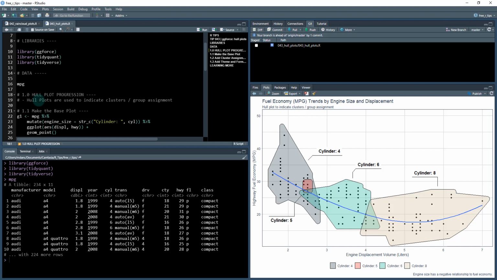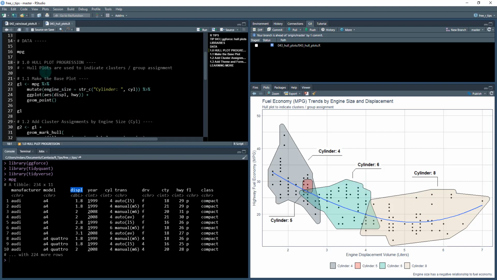Next, we're going to be working with the MPG dataset. This is one that I quite frequently use in these art tips, so you get a lot of familiarity with it. It's got the vehicle information on miles per gallon, MPG. So our target is this highway fuel economy, which is measured in miles per gallon. And we have a bunch of different features. We're primarily going to be focused on the displacement, which is a measure of engine size, measured in volume or liters. And then we also are going to be looking at the number of cylinders. So each vehicle has a certain number of cylinders. 4 cylinders is a smaller engine, 8 cylinders is a larger engine, and then you can see in between.